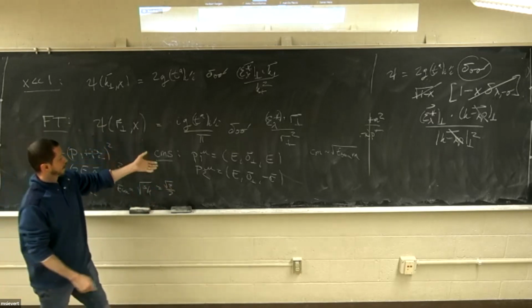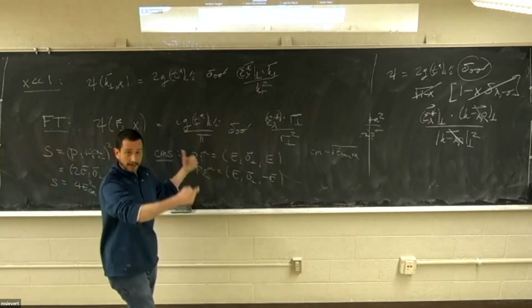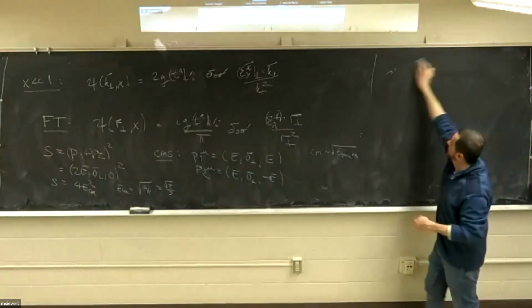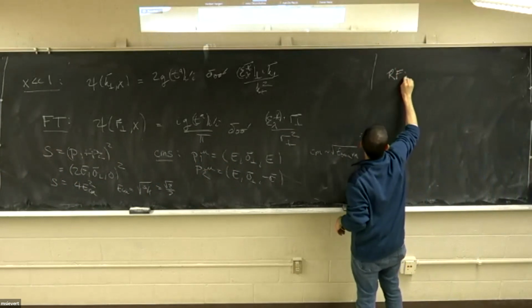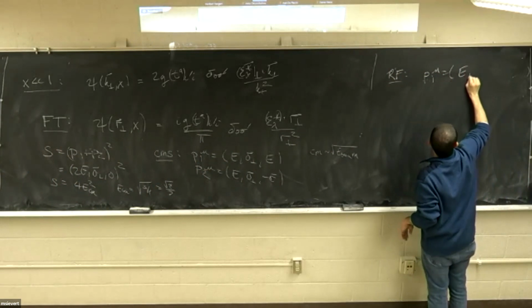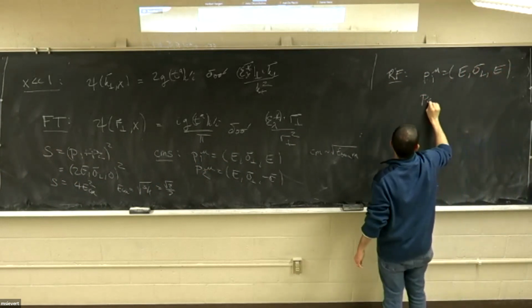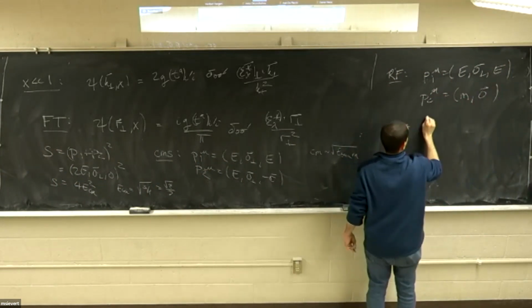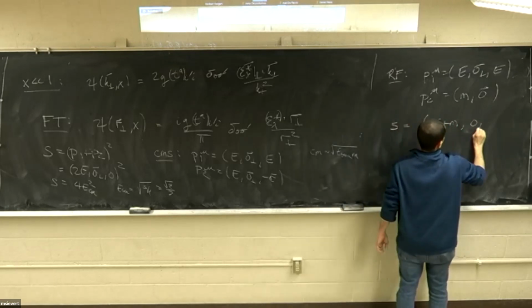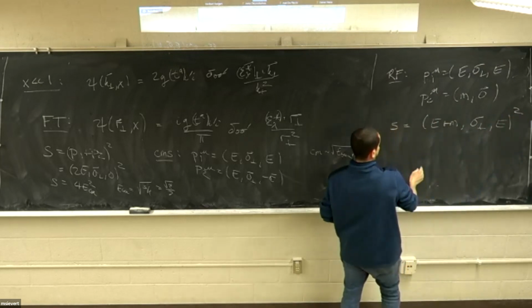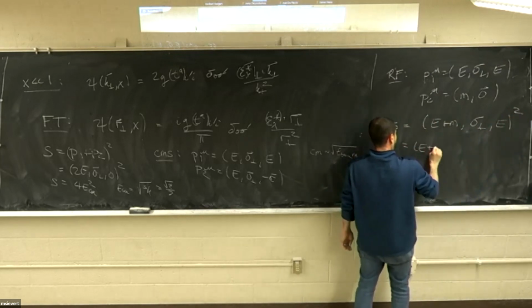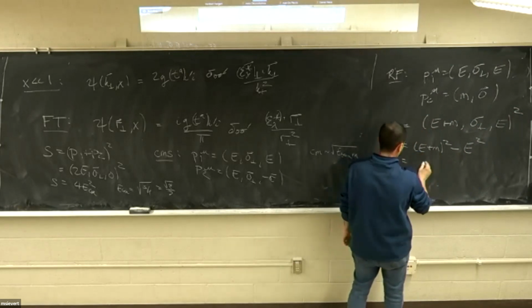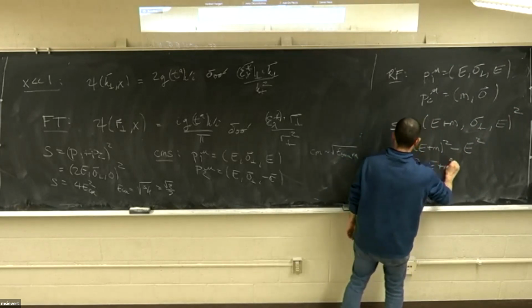That's if I'm in the center of mass frame, where all of the energy which is in both particles is going to dump directly into S. But you pay a huge hit if one of the particles is at rest. So now if I have P1 mu is E, 0, 0, E, but P2 is at rest, that's M and then nothing. Then when I add them together, I get E plus M, 0, 0, E. So then I square it, I get E plus M quantity squared minus E squared. I cancel my biggest term, the E squared piece, and I get 2ME plus M squared for S.